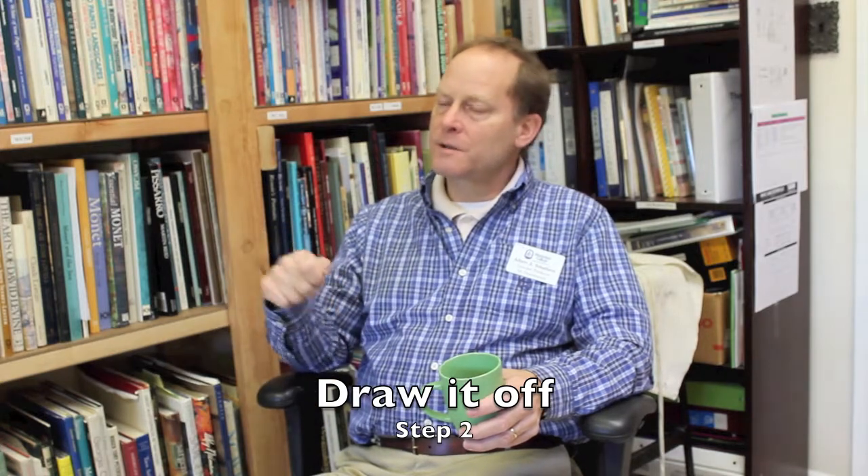So you get an idea, and then I sketch it off. I could sketch in charcoal or pencil. The reason I like charcoal and work fairly free and large is that I'm not necessarily drawing with the charcoal — I'm kind of painting with it. I'll drag it and smooth it and make a value with it quickly, so I feel like I'm preparing to paint, not preparing to do another finished drawing. Then I'll go and either, if it's simplistic — just a field going this way and some trees here — I might just take my brush right there and brush on the canvas, a line here and here, and show myself where I want to go.